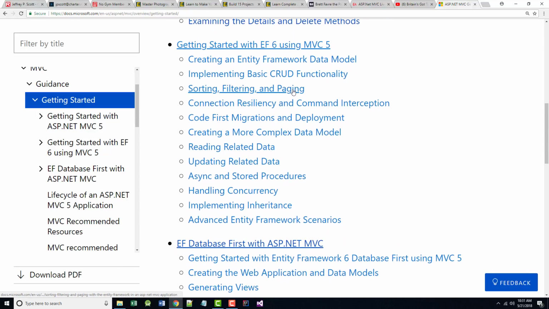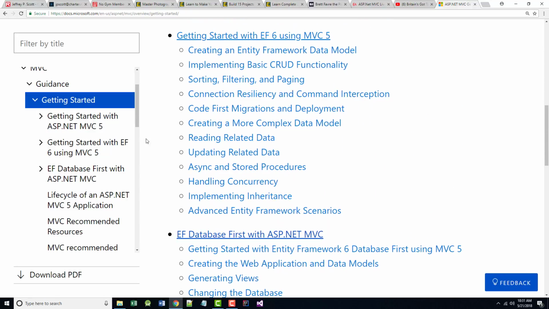Now, gotta warn you, this series of articles, this 1, 2, 3, 4, 5, 6, 7, 8, 9, 10, 11, 12 article series, getting started with EF6, which is the Entity Framework version 6, using MVC5, it's much, much, much more extensive than the other two.